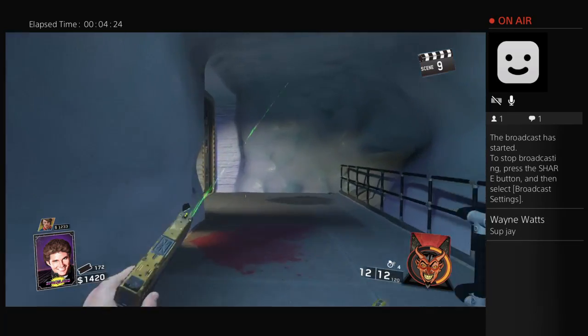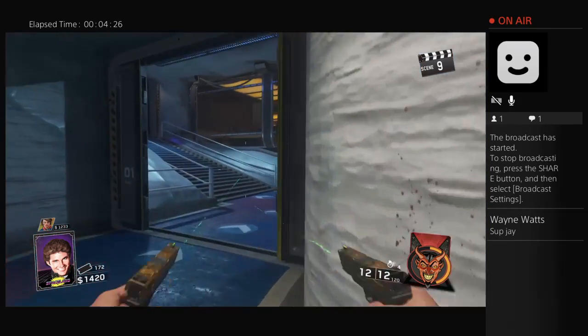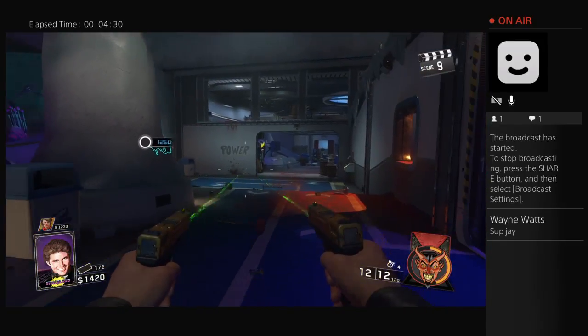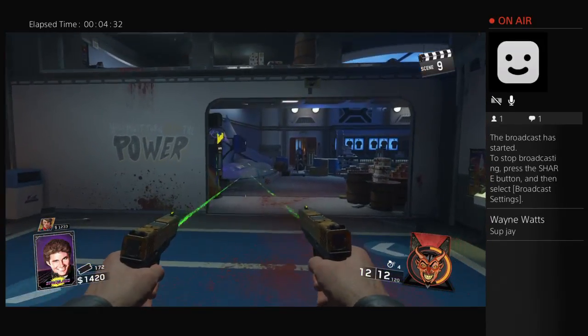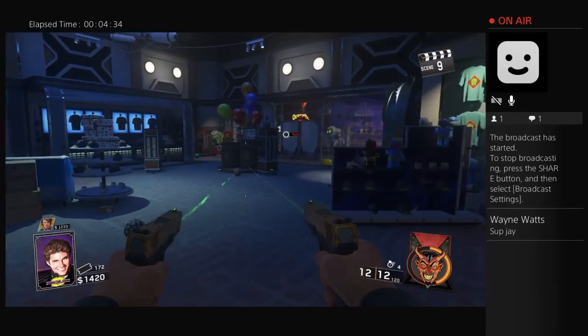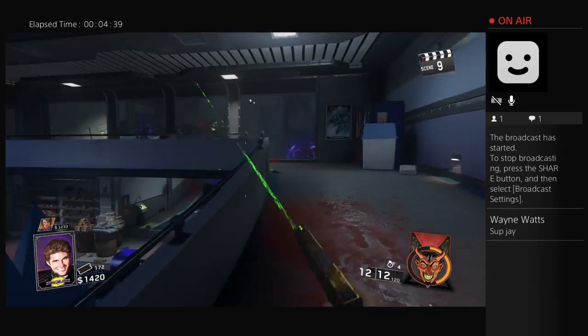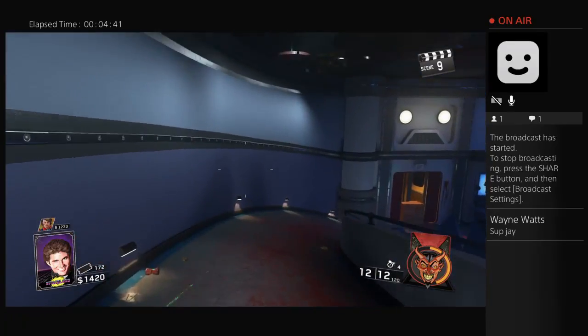Life's too short not to try a perk. Yeah, what's up, Wayne? What you saying, bro? You done it? No, he just popped up on the channel. Yeah, oh sorry, I just ran past it.